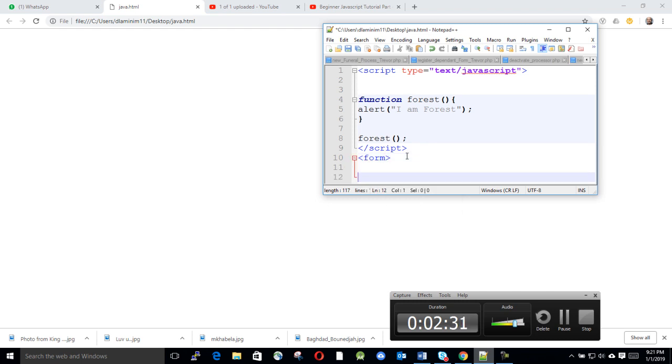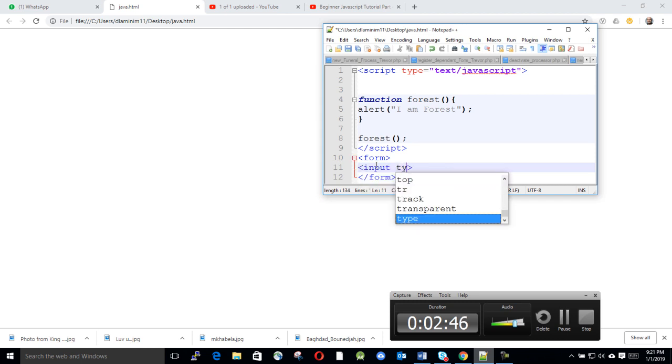Then we end form here, and after form you can say input type equals to button. Then we're done with that.